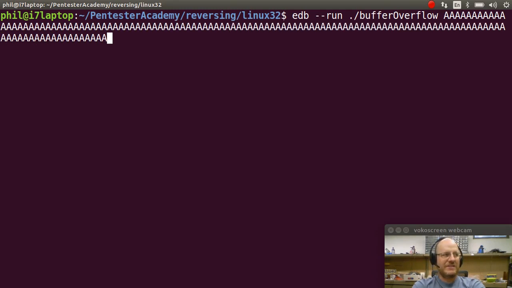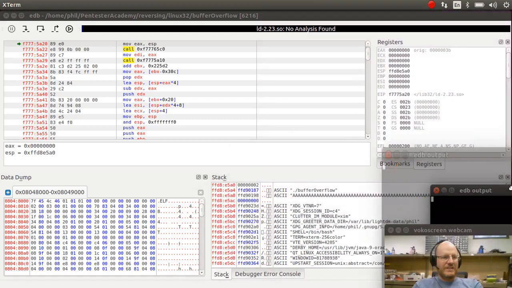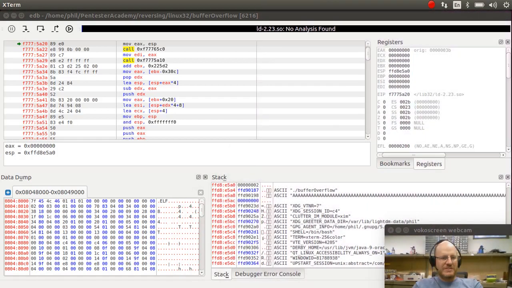We're going to start there. We don't really need to watch the output, so I'll just pull it over to the side onto another screen. And now let's run our application.